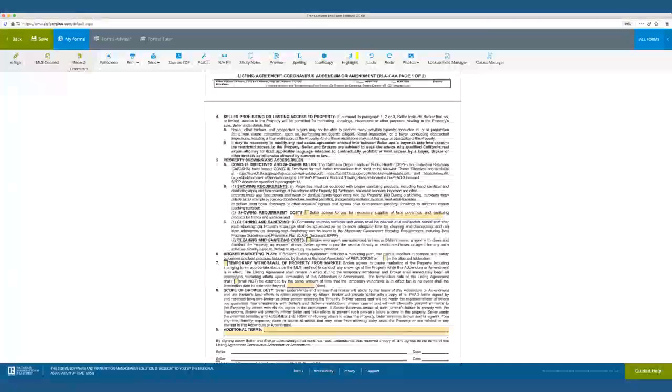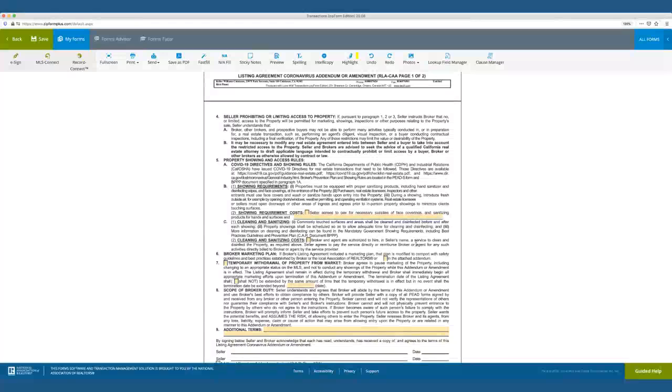Okay. And here's another cleaning and sanitizing cost. If you're going to hire a company to clean and sanitize it, which I don't know if you can hire somebody to do it after everything, but if you're doing scheduled showings, by appointment only, possibly you can hire somebody for that time period to go in and clean in between the showings, and then you're good to go, and you can push that cost over to the seller.